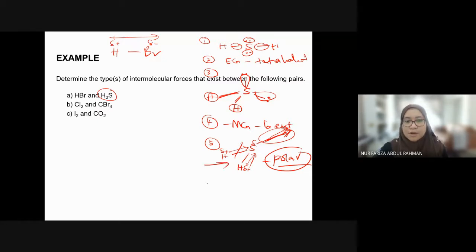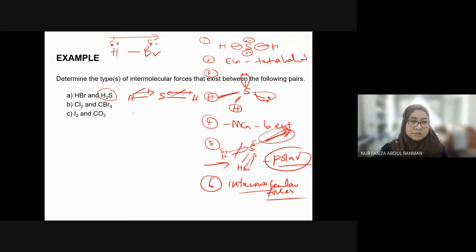Okay? Alright. So the moment you have determined this is a polar molecule, based on the dipole moment you drew and showed, only then can you go for intermolecular forces. You have to go through all these steps in order to name the intermolecular forces. It's not as simple as, oh, H2S, S H H, oh, linear, so this way and that way cancel out, so it's non-polar. Life is not that easy. You have to go back to the Lewis structure and go through the process to come out with the intermolecular forces. So that is how you determine the polarity and end up with the type of intermolecular forces present.